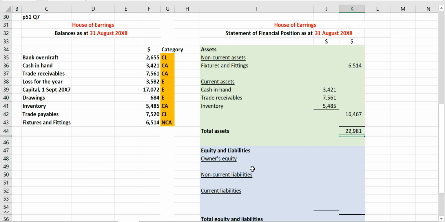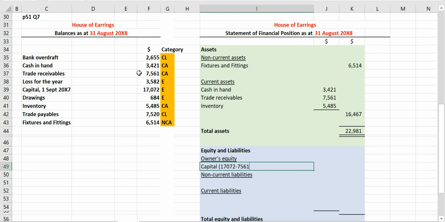Now here we come to the equity and liability sections. Under owner's equity, there's only one item called capital, as always, but we will have 3 items that need to be calculated to arrive at the capital. First, it is the beginning capital. This beginning capital is 17,072 here. Then we need to add the profit for the year, but in this particular example it was a loss, so instead of adding, it actually reduces my ending capital by 7561, and that's why we subtract.